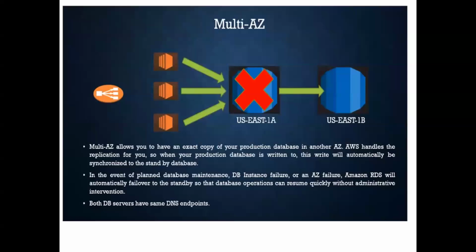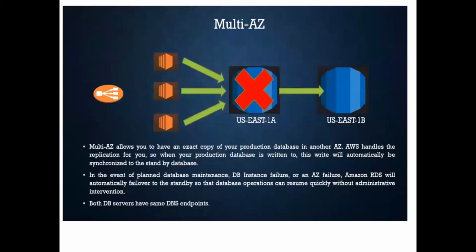We know about regions and availability zones, right? For example, Mumbai is a region. AWS has its infrastructure in the Mumbai region. AWS has its infrastructure in Hyderabad, in US East 1, US West 1. Those are the regions. Again, in Mumbai, we will have some availability zones.